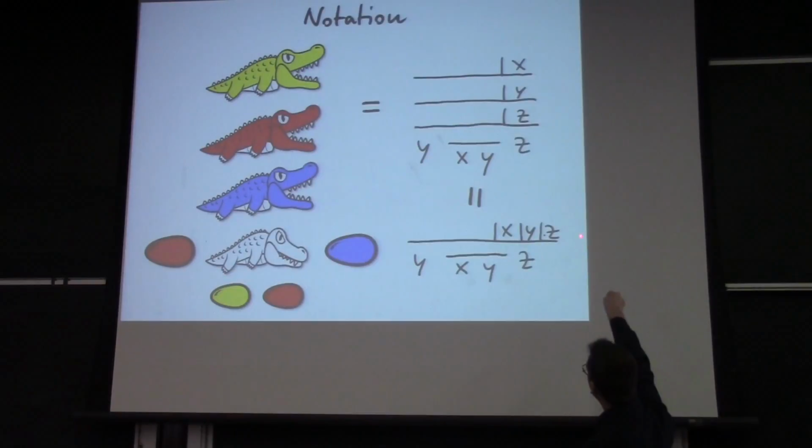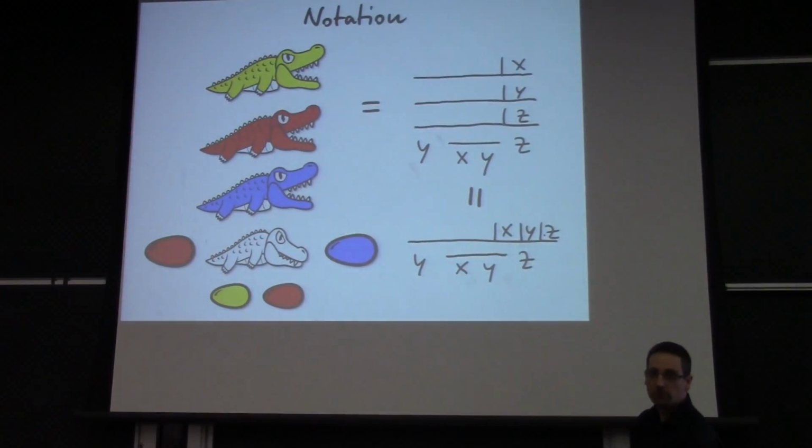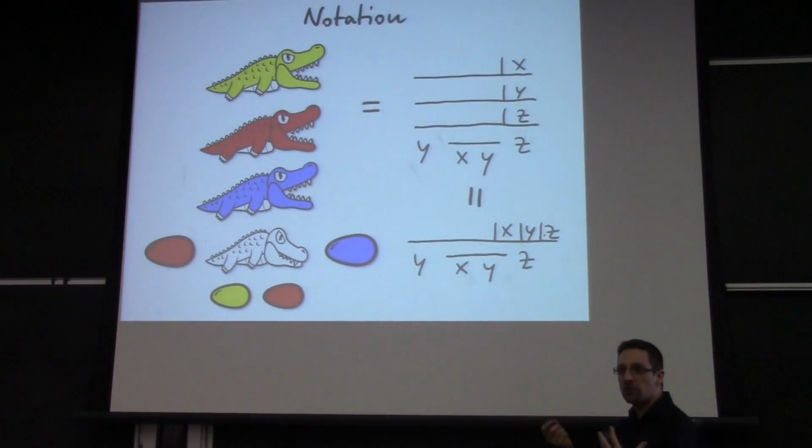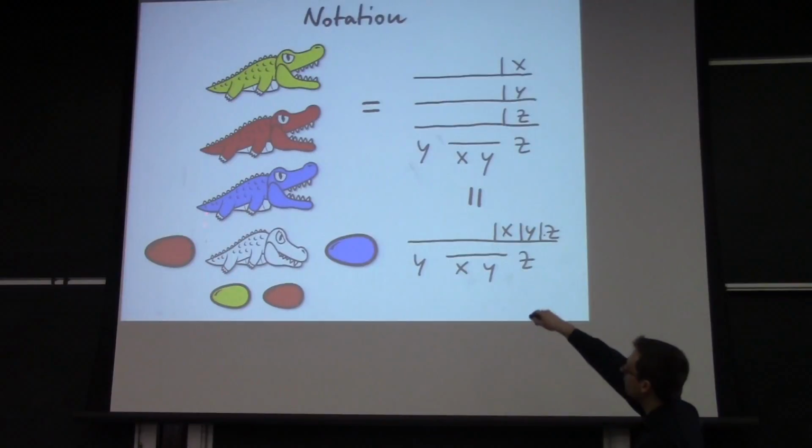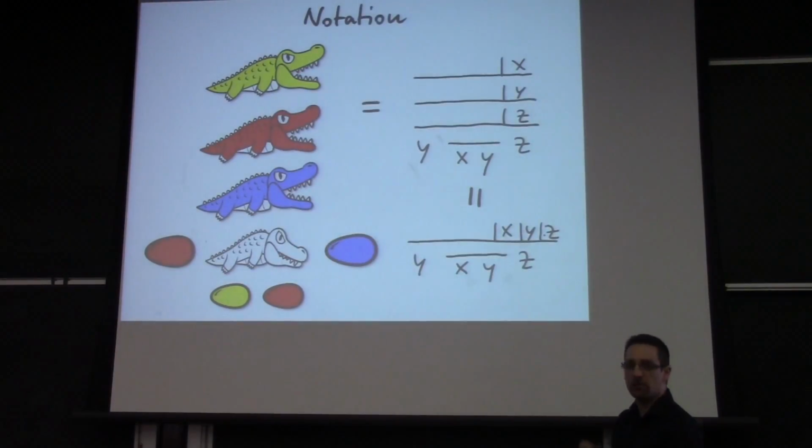Okay. So this one thing here just represents this family here. In particular, if I apply the eating rule with this family here, it's going to eat, so the X is going to disappear, and then this X here is going to be replaced by whatever got eaten. So it's really the same rules that we have in the alligator and X language. We also directly apply them on these formulas here.